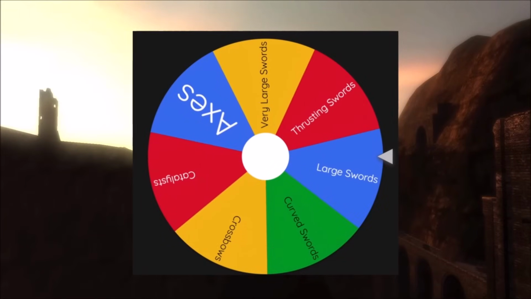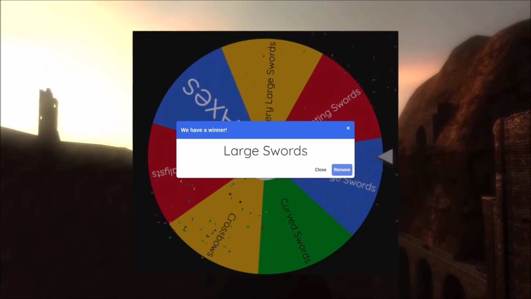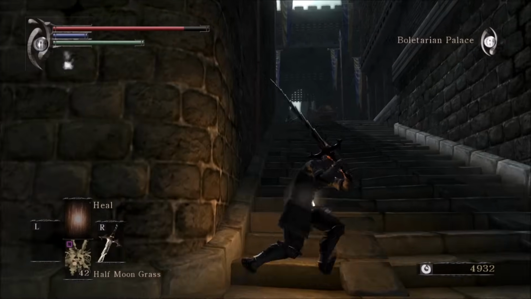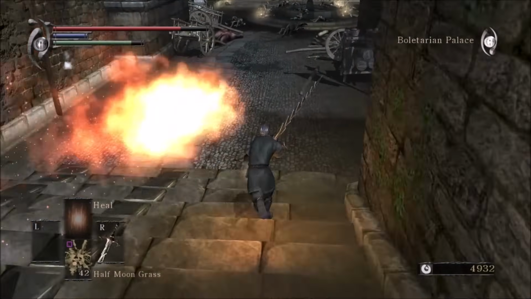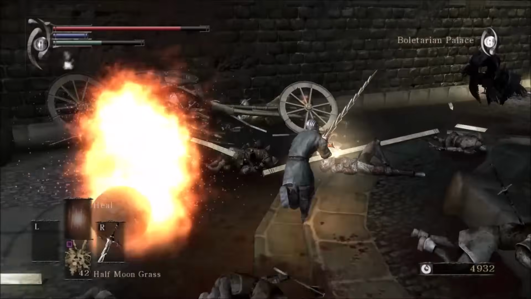Well, well, well, speak of the devil, the very next thing the wheel lands on is large swords, and the Storm Ruler just so happens to fall under that category. It scales with nothing, it can't be upgraded, and it only has 10 durability points. That doesn't sound great at all. So why did I want to use this thing? Your guess is as good as mine.